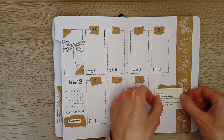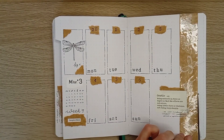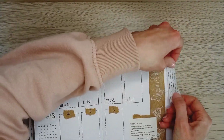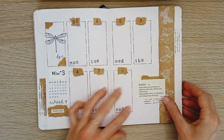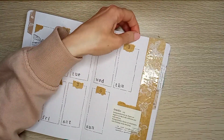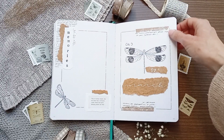Here I used a dictionary definition of gentle and cut out another tab. Rounded the edges and we're done. Let's flip through this dragonfly theme.